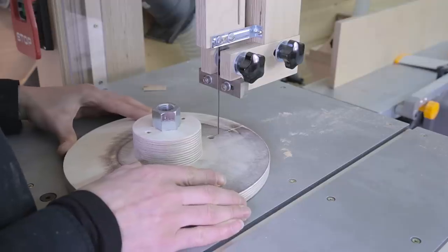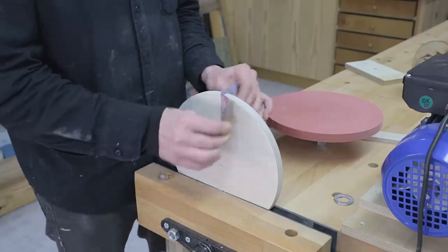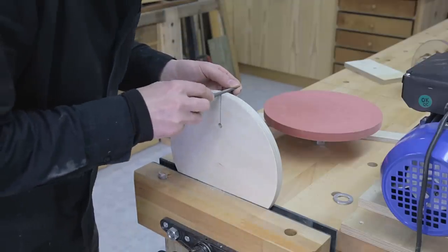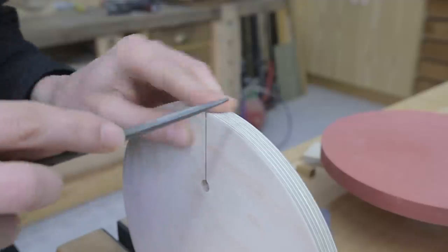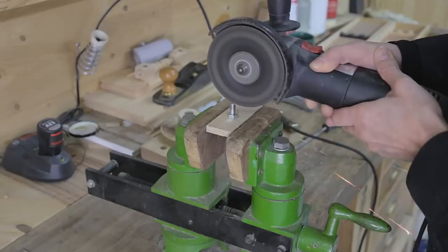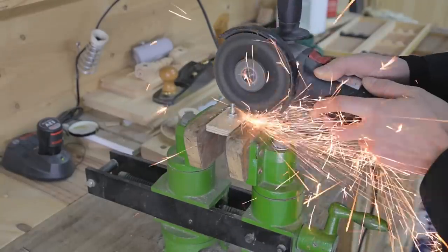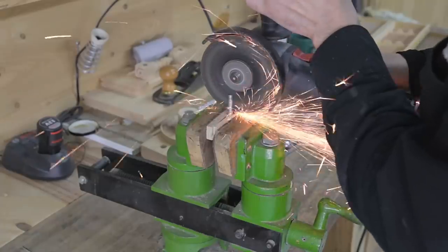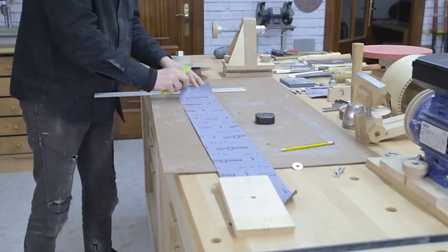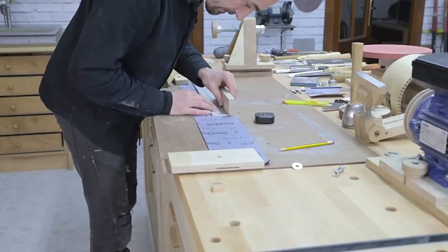I make a canal with a bandsaw for the sandpaper and the plywood wheel. I cut the sandpaper to size and prepare the screw that will fasten the sandpaper to the wheel.